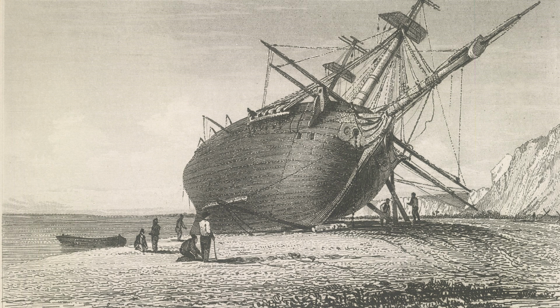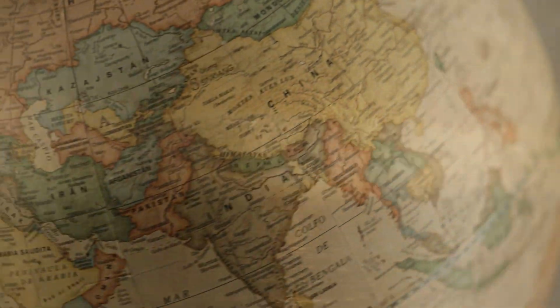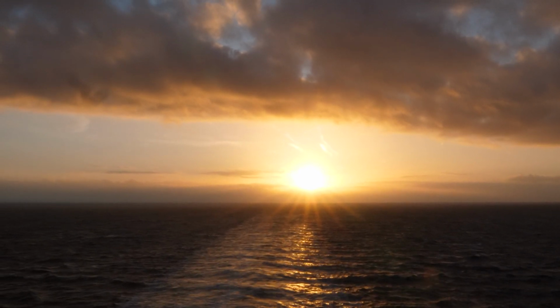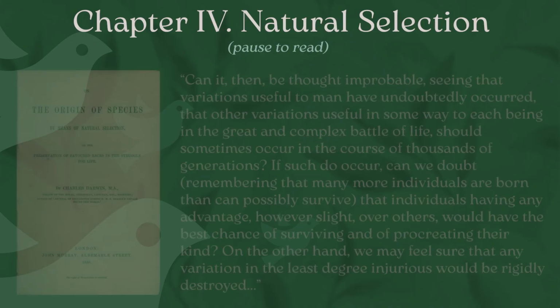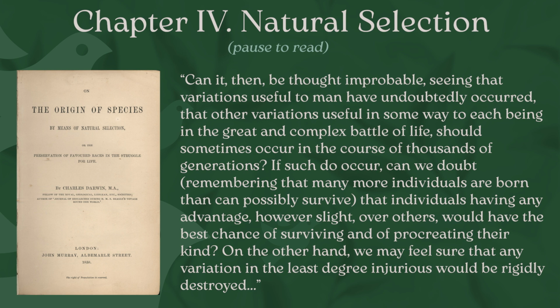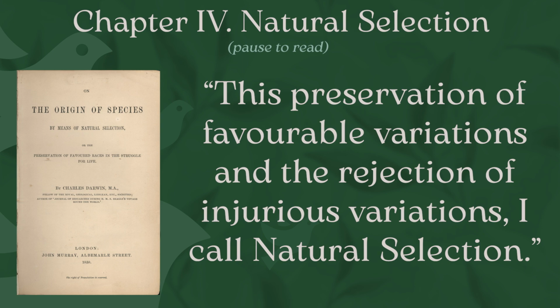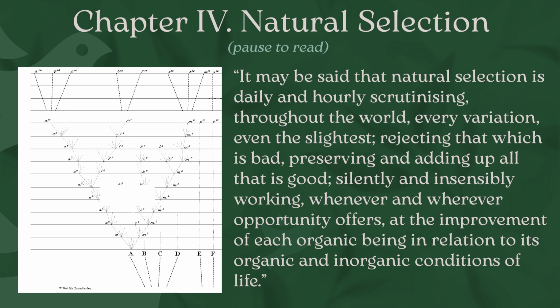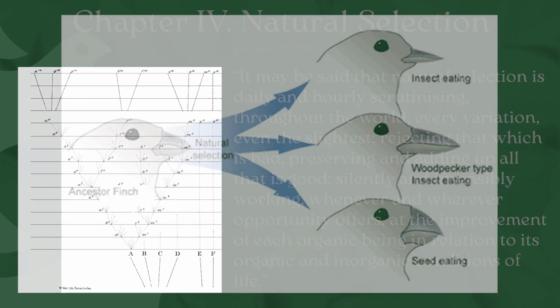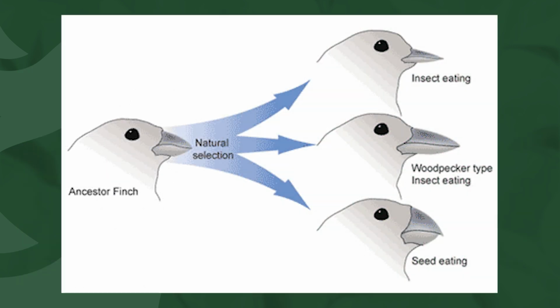In 1831, Darwin boarded the HMS Beagle, marking the beginning of a 5-year globe-spanning voyage. It was during this voyage that Darwin would begin to develop his theory of evolution through natural selection. The origin of species through natural selection states that species change and evolve over time because individuals within a population have different traits. Some of these traits are beneficial to survival, some are not. Individuals with beneficial traits are more likely to survive, reproduce, and pass on these traits to their offspring. Over several generations, advantageous traits spread throughout a population, creating change within a species and making them better adapted to their environment. And in some cases, the changes lead to an evolution of a new species entirely.